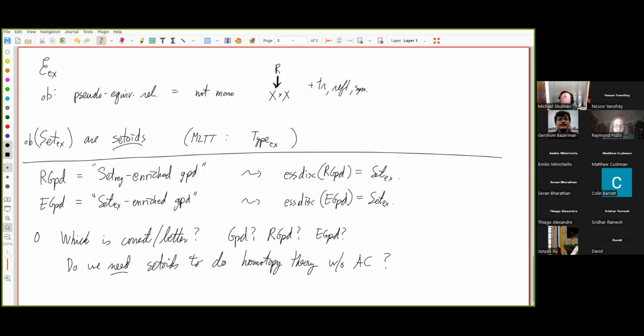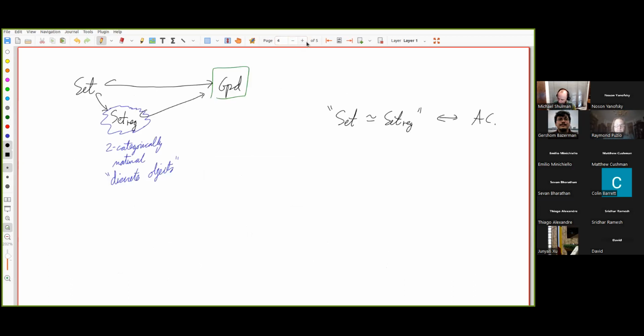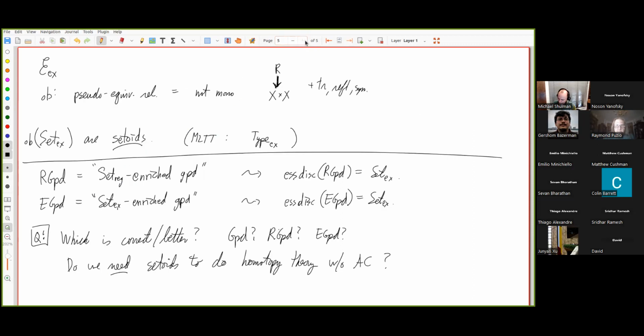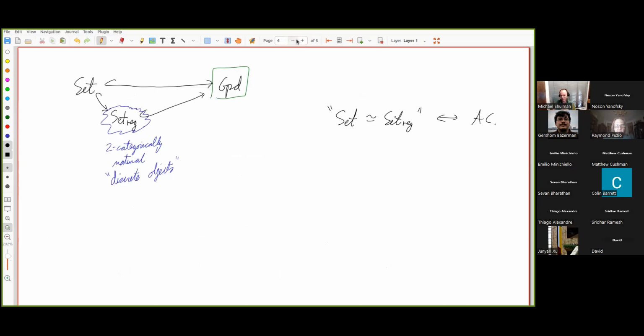Can I say something? I would understand where these pseudo equivalence relations would be liked by proof theorists. In other words, there are two objects, and there might be different proofs showing that these two objects are the same. Yeah. And this corresponds to exactness, and the regular is regular equivalence relations. Okay, and in set, it's either 1 or 0 in some sense. An equivalence relation, right? Everything is either related in one way or not at all. Right. Okay, so still being excluded middle.